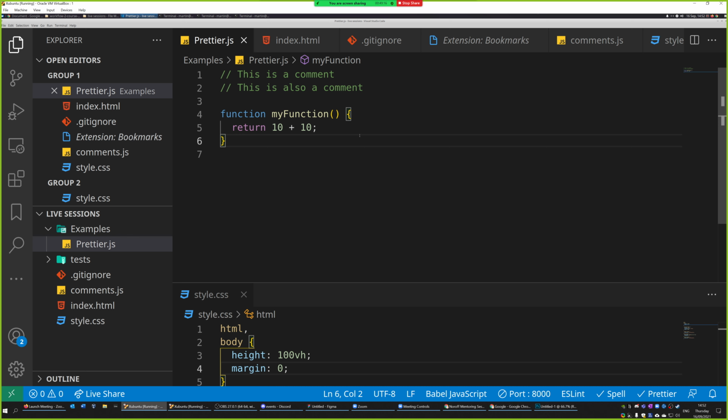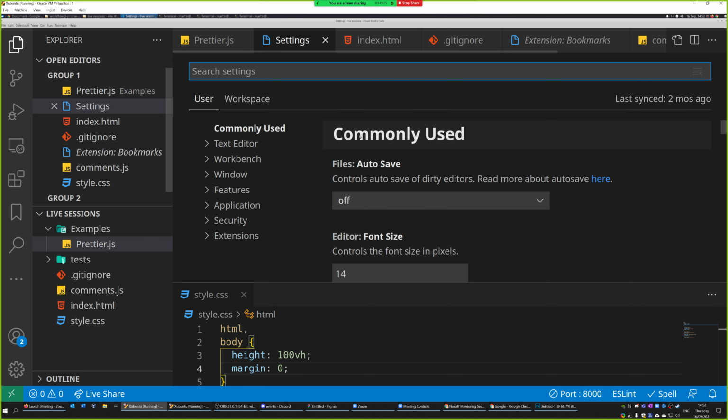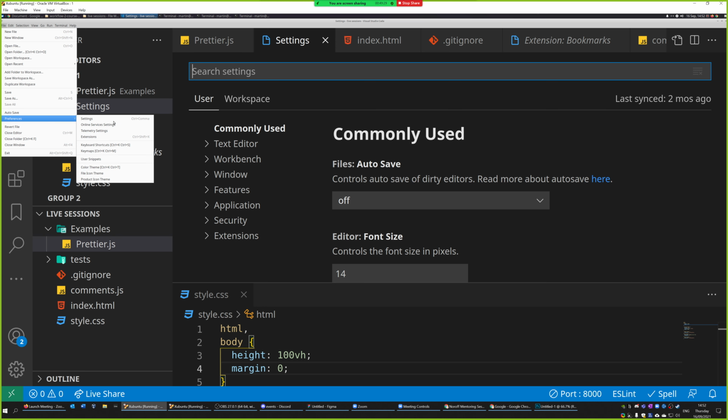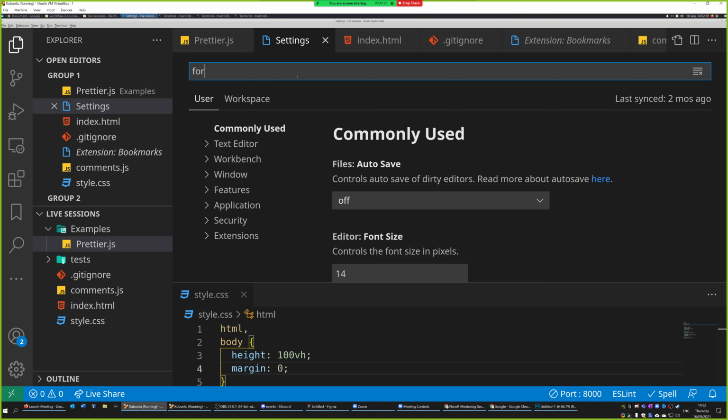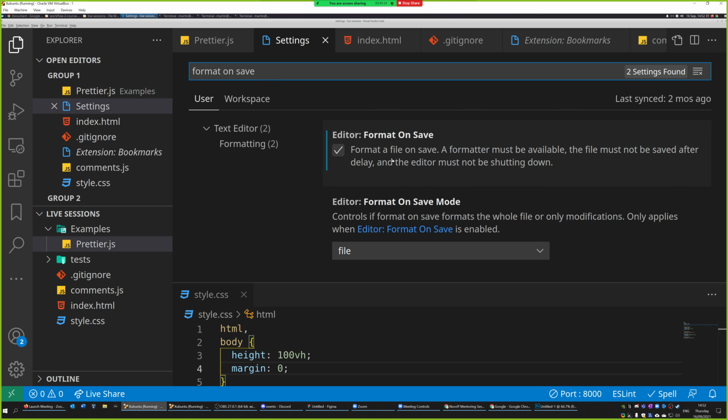When you do install Prettier, there's one thing that I find students aren't doing: they're not adjusting the settings. So I'm going to show you a really cool thing we can do here. To open settings, you can just push Control comma, and that's automatically going to open your settings. Otherwise, you go to File, Preferences, and Settings. Then you can just search for format on save, and there's a tick here. You just turn that on, and the first time you save, it's going to ask which one you want to select, and you just select Prettier, and that's done. It's set up. You never have to worry about it again. Afterwards, you can always turn it off, but at least then it's completely set up.